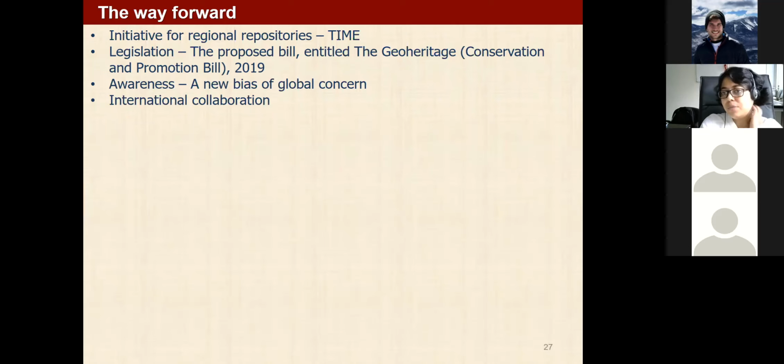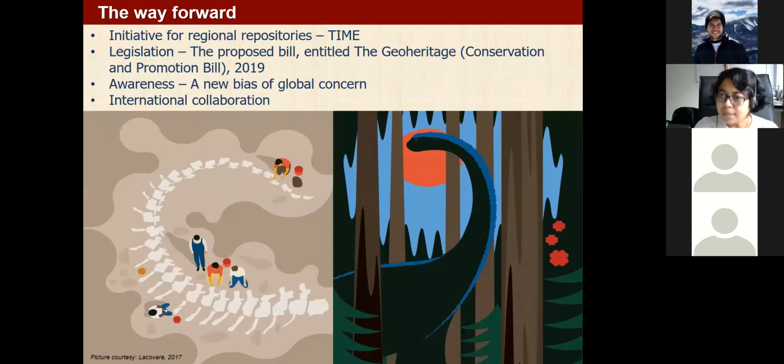So I think unless we have a very strong sense that this loss is actually a loss in terms of science, we are never going to achieve this international collaboration and finally recoup the gaps that are typical to the countries which had a colonial past. And unless we do that, we are always going to have a half picture or probably a tainted picture of what the past was like in terms of biodiversity.